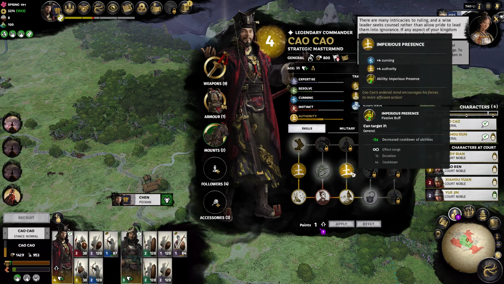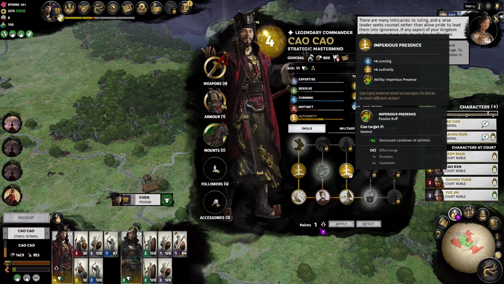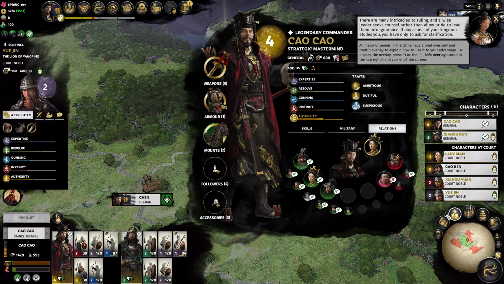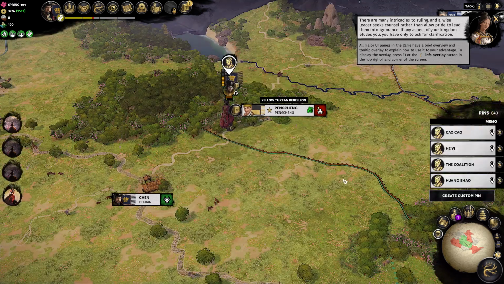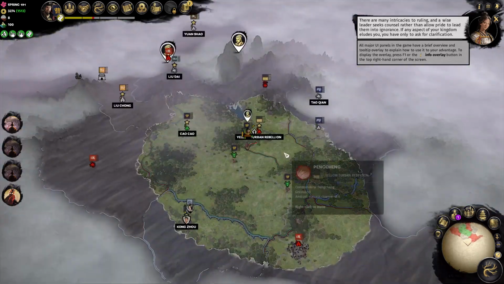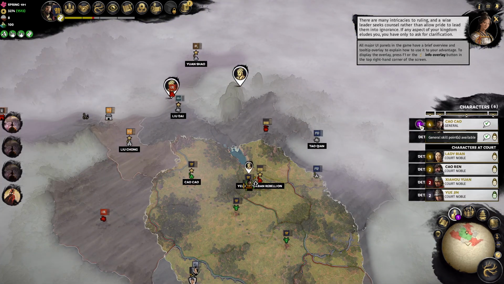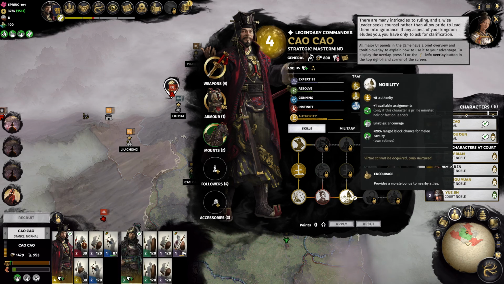Let's see here. People are migrating here, but there is still more work to do. Alright. So we're going to take this settlement here, then march north, maybe? Maybe just take this settlement. We'll be directly on the border with Tao Qian. I have another skill I can add? Oh, I forgot to apply.